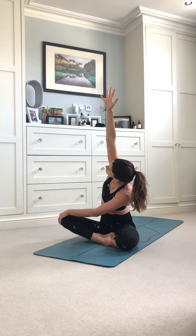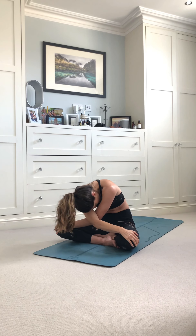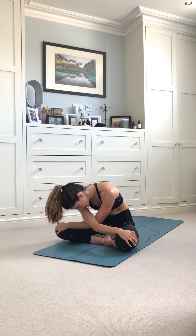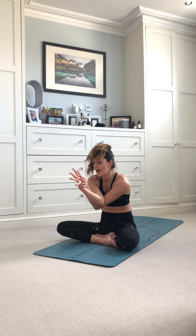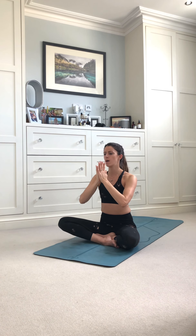Bring your left hand onto your right knee. Inhale and open your right arm behind you — stretch, stretch, stretch. Imagine you're trying to grab something behind you. Hug your navel to spine and sit tall. As you exhale, bring that right hand all the way across your body — over, over, over — like you're drawing a line with your fingertips, the biggest arc you can, until finally that hand comes onto the left knee. Bow the head down. Take a little sway side to side. Then lace the arms around each other. Inhale, bring the arms up, lift the elbows. Exhale, bring you all the way back down, hugging the shoulder blades away from your spine, rounding through the back. Inhale, brings you up. Release the hands, bring the hands high. Exhale, hands to your heart. One more time — inhale, arms high, exhale, hands to the heart.